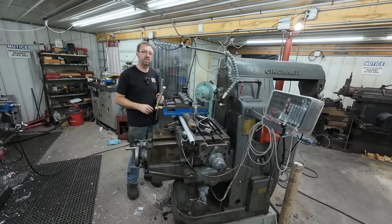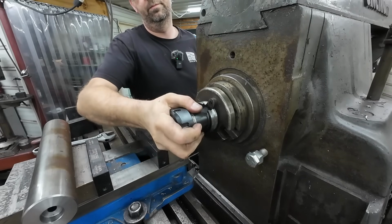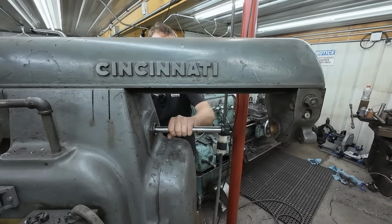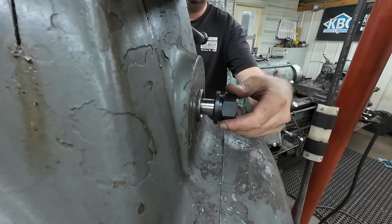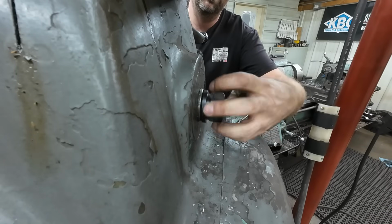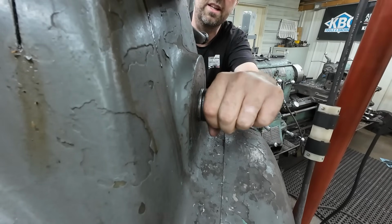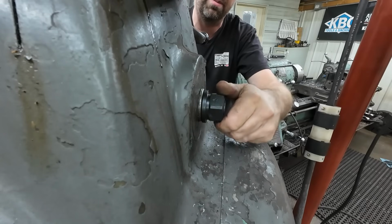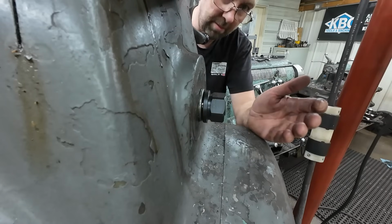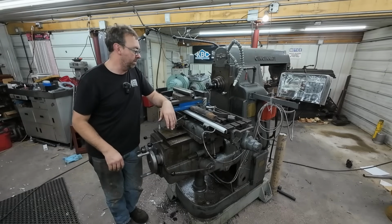Let's try this again. Let's see if this works. Oh, there's where she engaged. That's a lot better. Good thread engagement, lots of threads. I feel so much better about that. And when it's time to knock it out, I can back it out a little and not worry about messing up the threads on the tool holder. Much better. Well, I couldn't be happier with the way that came out.